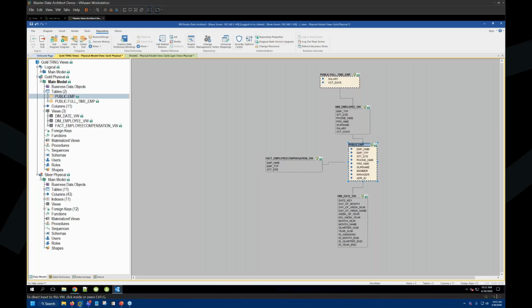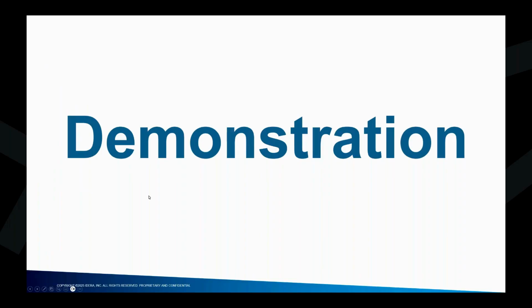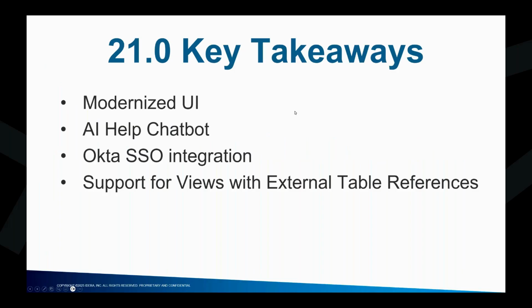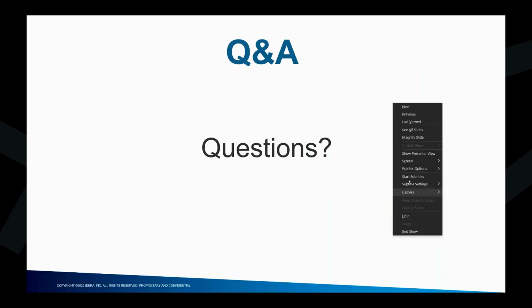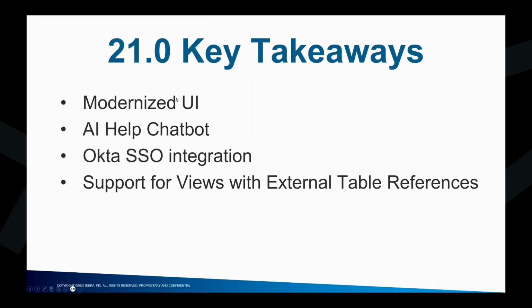All right. So let's go back to where we once belonged. That was my demonstration. I hope you got a lot out of it. Our key takeaways you saw, and I kind of harped on the idea of a modernized UI, our AI Help Chatbot, our Okta SSO integration here, and our support for views with these external table references. All right, that's what we've covered today.